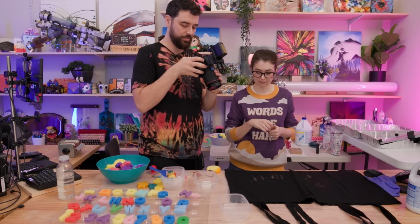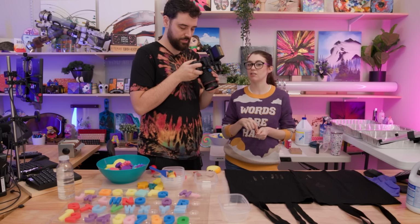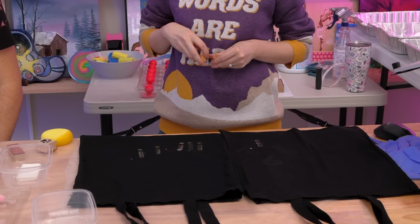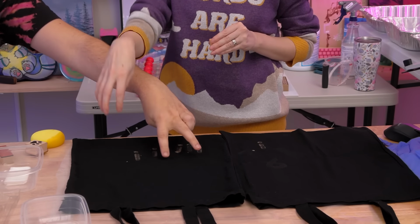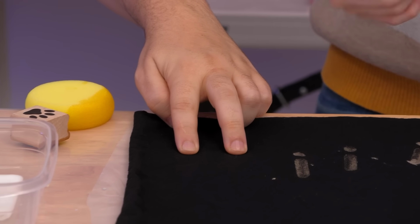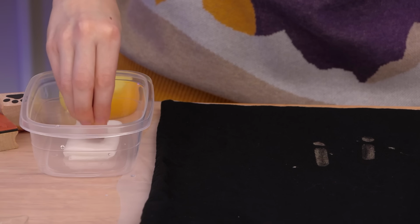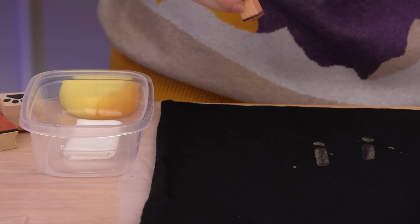Do you want to write something for me? How are you going to film it and not look? Do you want to put it on the PTZ? I'll put it on the PTZ. I'll zoom it in. Which one are you going to do it on? The washed? Where are you going to do it? Right here? Try it out. So here is the stamping pad. You got to not look. All right, I won't look. I'm just going to sip my drink. I haven't gotten any experience with these, so we'll see how I do.